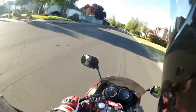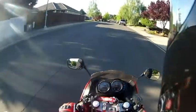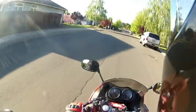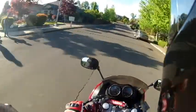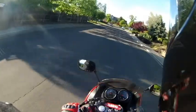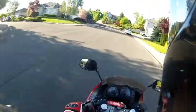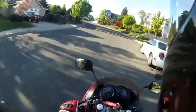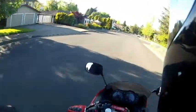I'm actually really considering getting a zero gravity, maybe even a double bubble or anything like that, because I do a lot of highway riding, and I know how much those take the wind out of the equation when it comes to the wind blowing you around, and just for comfort, obviously. Like, to this list, some of you probably have already guessed it.